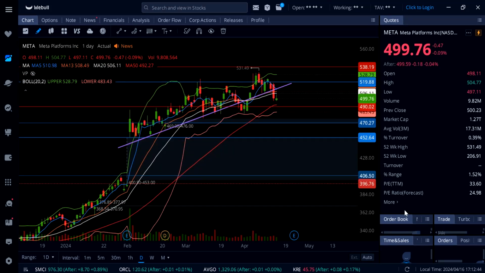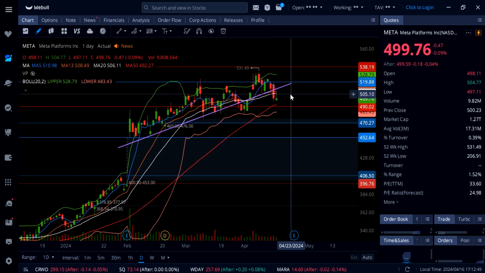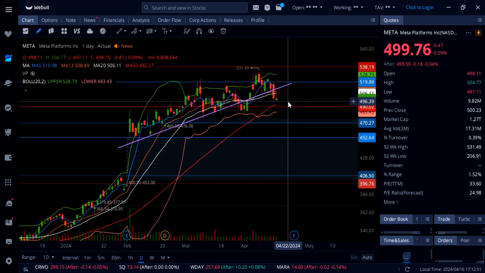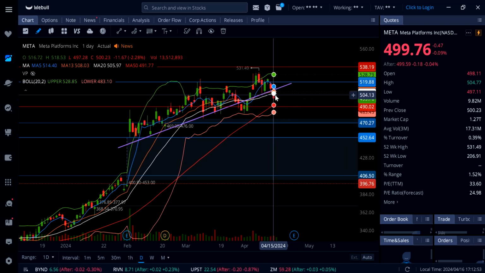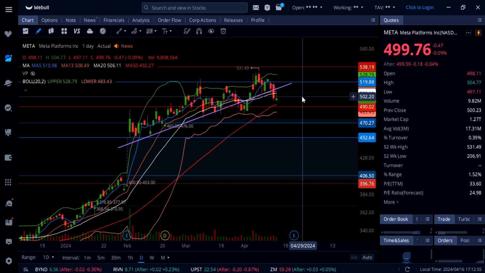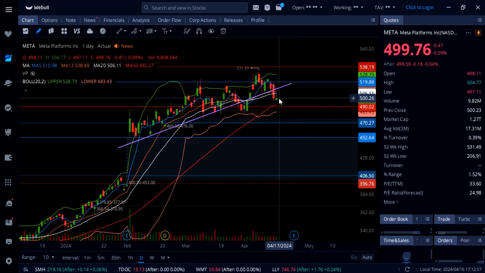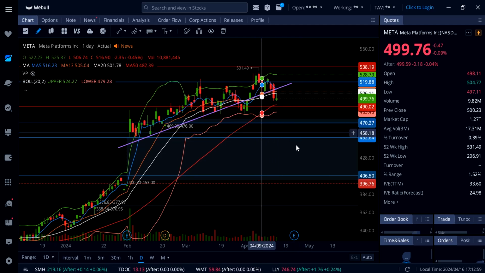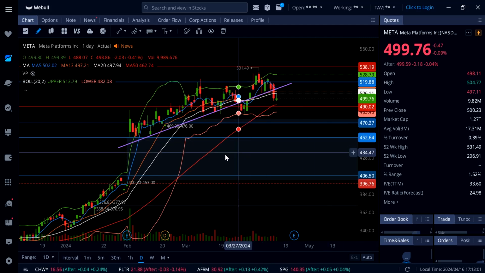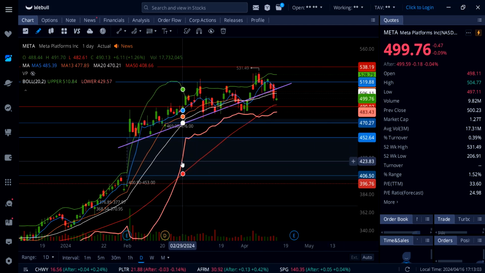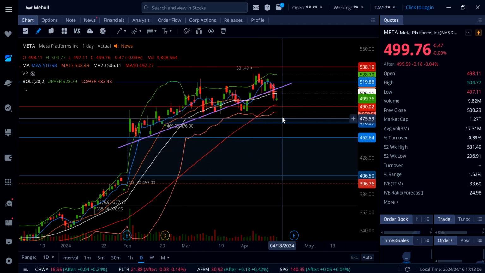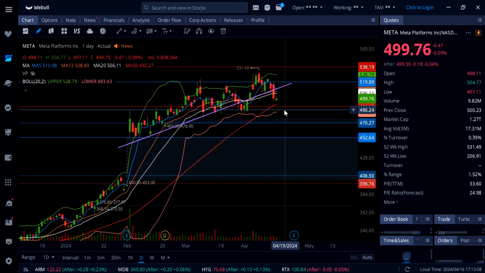On Meta, it's absolutely flat on the day, and Meta got up to the resistance right here, 504, 505, and getting a rejection from there, and now pulling back and trading below 500. So your line in the sand for Meta here going into tomorrow's session will be right down here. That's going to be 490, and then lower Bollinger Band, which is sitting at 483.43. That's going to be a support to watch also below 490, and then this gap 469.